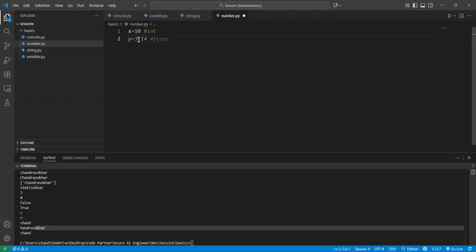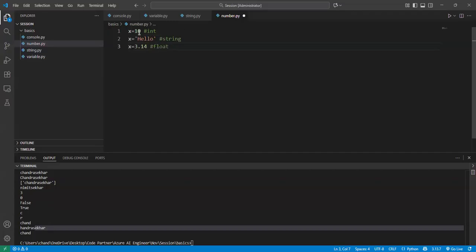Y is equal to, like here, x is equal to 10, and x is equal to "hello, this is a string". And x is equal to a float. We have three values, just like x is equal to 3.14.